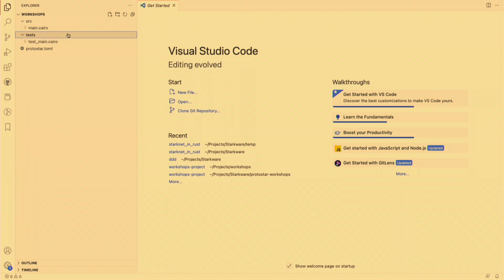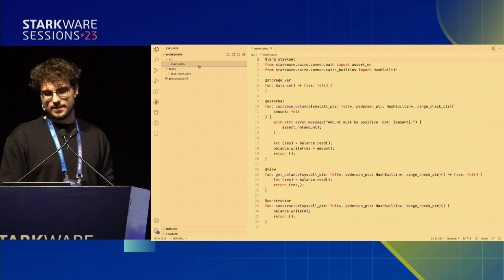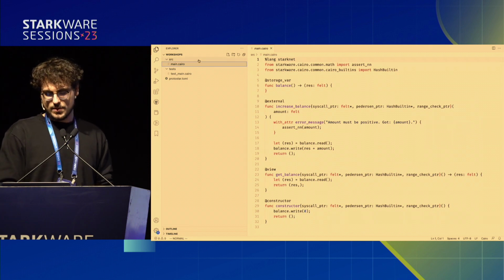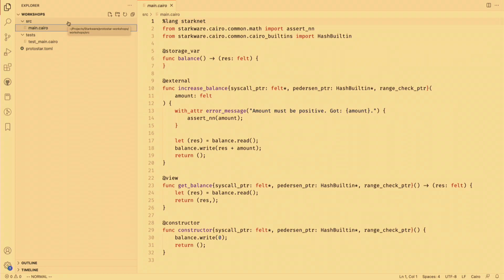Okay, going through the whole tree structure of the project, we have basically three files right now and two directories. There is main.cairo, and src, which is a shortcut for source, and those are basically the contracts we want to write.